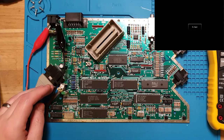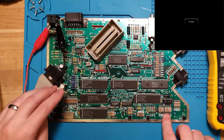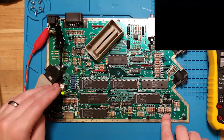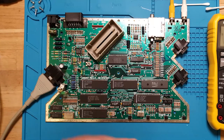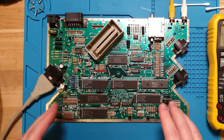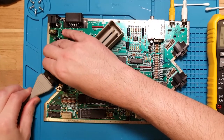I think one of the keys you could hold down to get into BASIC directly as well, might have been, I can't remember. Anyway, dead RAM, obviously. And it looks like a dead short internally, which is sinking too much current and not allowing the rest of the chips to actually get enough voltage to run.